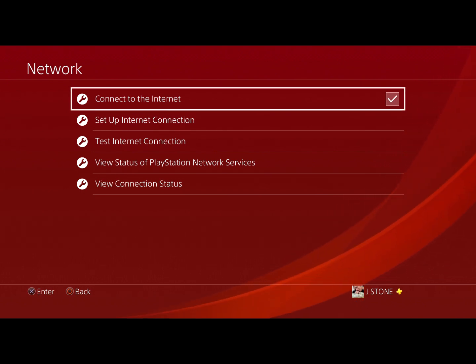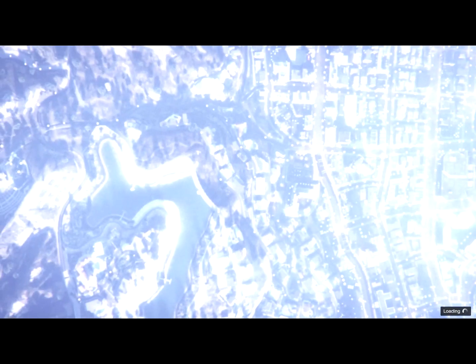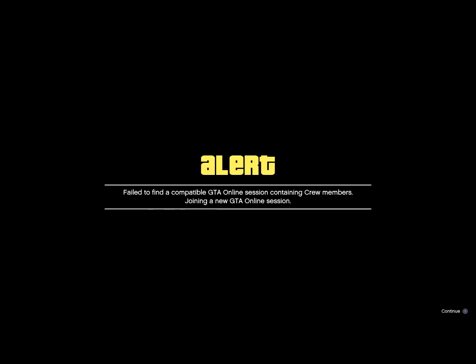your network. After reconnecting your network, you want to sit right here on this screen for 45 seconds. After 45 seconds, we're going to load back into GTA 5. At this point, it should pull you up into the clouds, and then you're going to get this alert to pop up on screen. Simply accept this alert. After accepting this alert, you're going to be in the clouds.